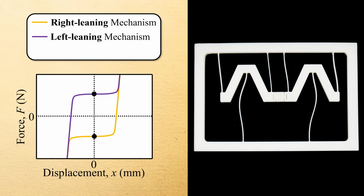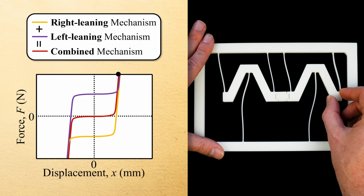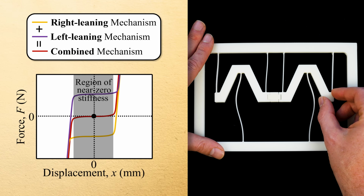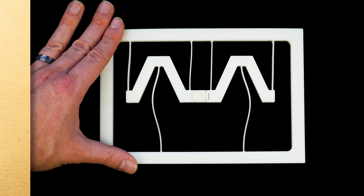And, since the short bar also forces all the now preloaded flexures to be arranged in parallel, the combined mechanism's force displacement plot can again be found by adding these two force displacement plots together. Note that the resulting combined force displacement plot achieves a region of near zero stiffness centered about the mechanism's resting equilibrium position.